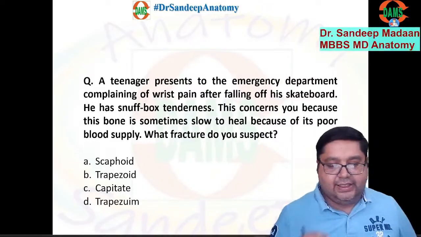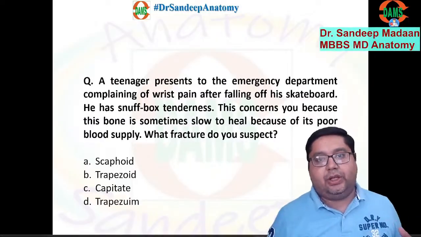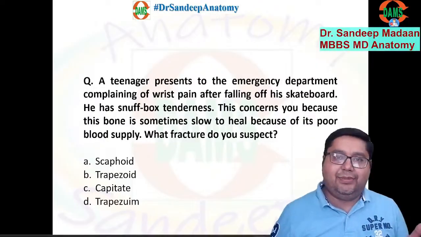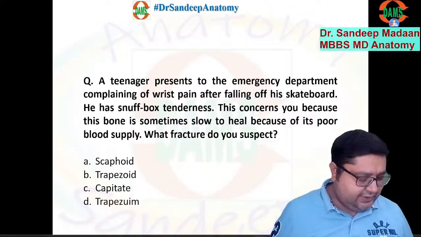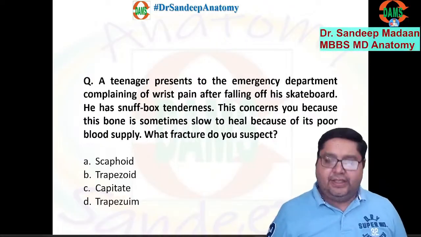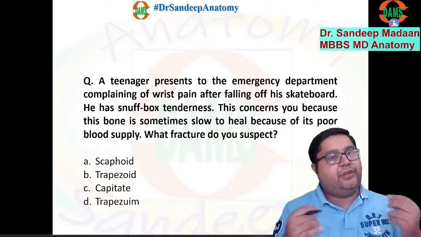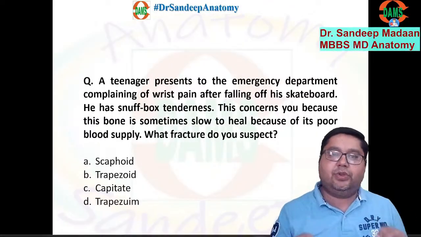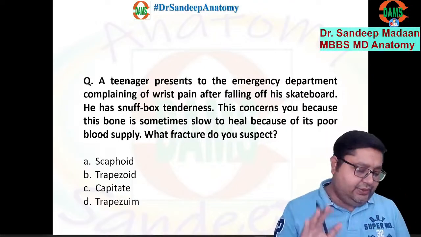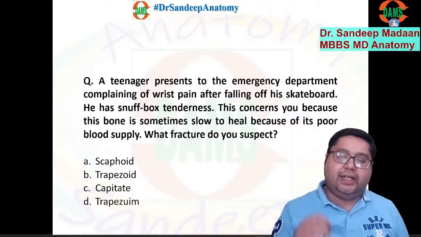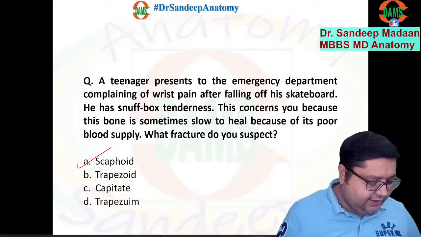So basically a teenager is coming to the emergency and there's a history of fall. After the fall, when you examine, there is tenderness in the anatomical snuff box, right? This type of question was there: history of fall, tenderness in the snuff box. We are worried about a bone, and this is also from our regular classroom notes. I told you this is a very frequently asked area, and the answer is straightforward, scaphoid. What have you marked? Scaphoid only, right?